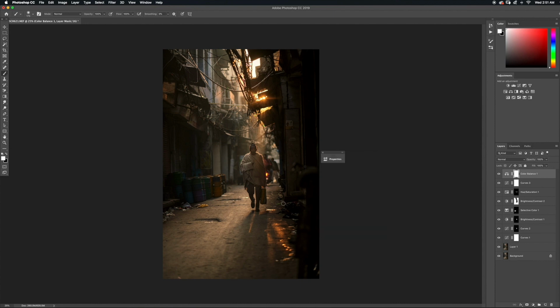Now I'm going to remove some warmth from these shadow areas because I want to create a tonal depth. And if I put this adjustment to overall image, it will look more like a filter, and that's not what I want. So I'm just selecting the brush tool, and I'm selecting black, decreasing the opacity a little bit, and just brushing over the shadow areas to remove some of the warmth.